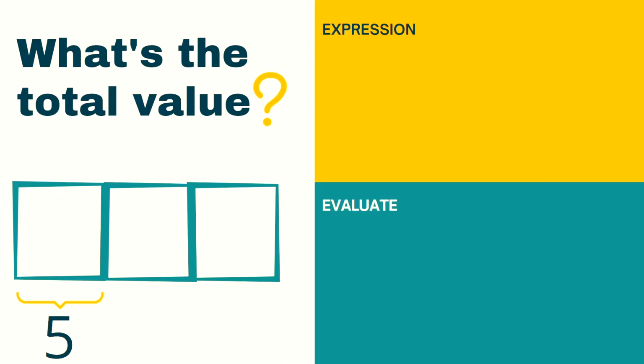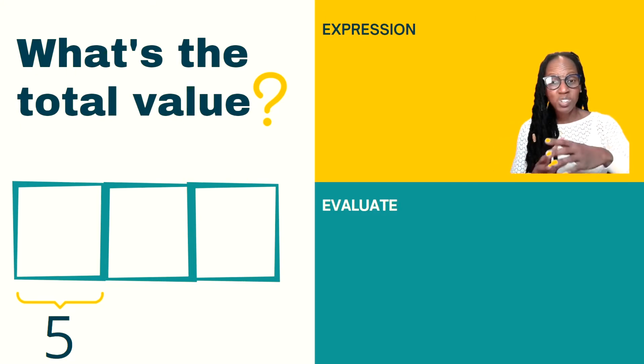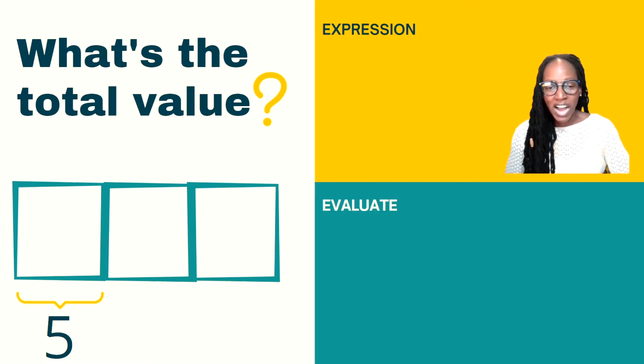Okay, so our goal here is to figure out the math expression. Remember, it doesn't have an equal sign, and our next task is to try to evaluate it. So the first thing I noticed with my tape diagram over there is that I have 3 units, and they're exactly the same size. That's very, very important. And right underneath one of the units, they said it has a value of 5.